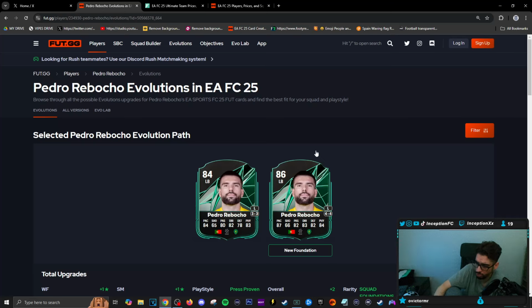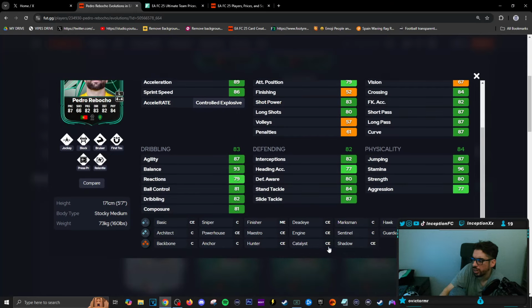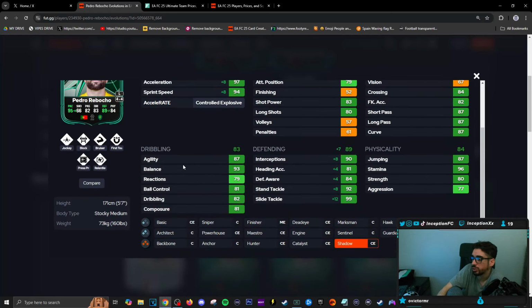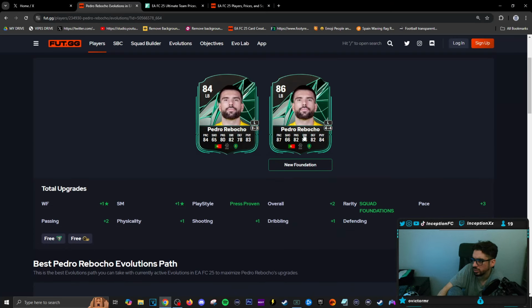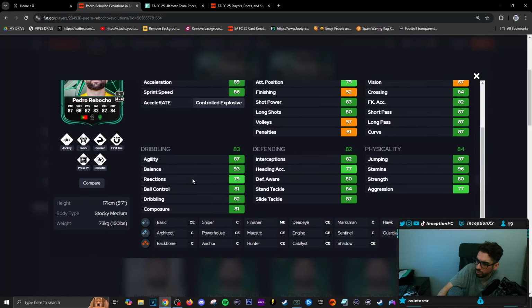Pedro Revolsho gets an upgrade into a 4-star, 4-star capability. This card, Shadow Chemistry Style, puts him at a 97, 94 for acceleration, sprint speed, better defensive stats. Mainly there, I would say, for the link ups, because is that the Saudi League? I think it is, right? How do I check the club and league? I can't check the club and league from foot.gg. No?